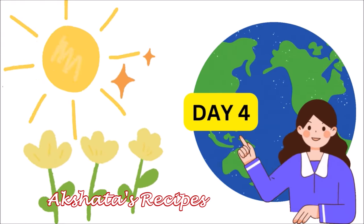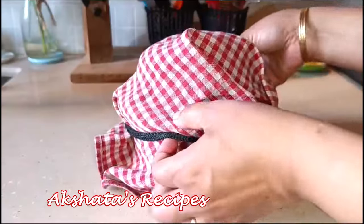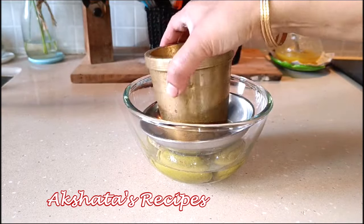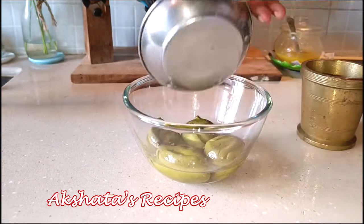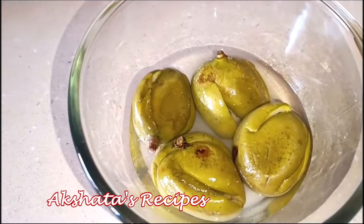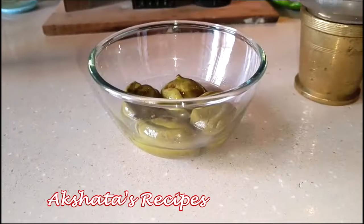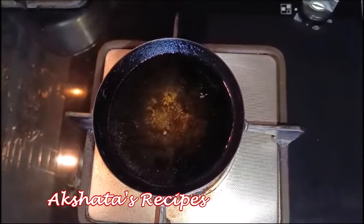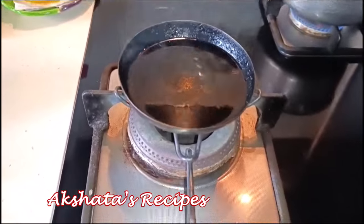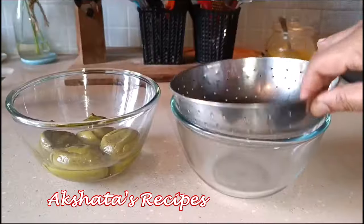Now on day 4, let's check on the mangoes or the kairis rather. Now look at the amount of water. It has so much water already collected. And also the raw mangoes have changed completely to an olive green. So now what I'm going to do is heat some oil, say about 5 to 6 tablespoons of oil, to a smoking point. And then I'm going to put the flame off.